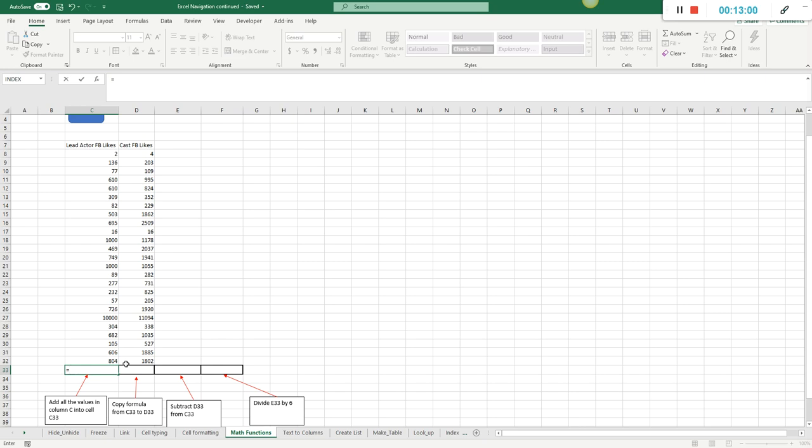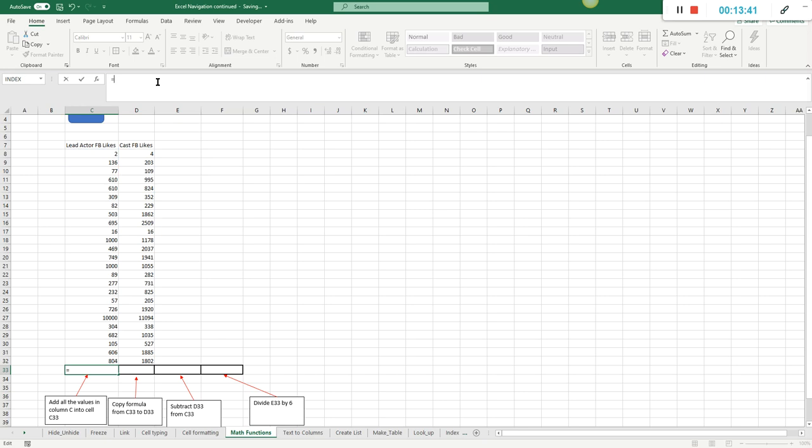Now, one way I could do this, if you're doing simple tasks, is I can simply click on that, hit the add button. Let's just say you're doing maybe 1 or 2, or maybe even 3 cells, and I can hit enter. And basically, if I click on this cell and I click in the formula bar, it'll tell me which cells are in my formula. But if we want to do some long strings of cells, we can easily do that by selecting certain functions.